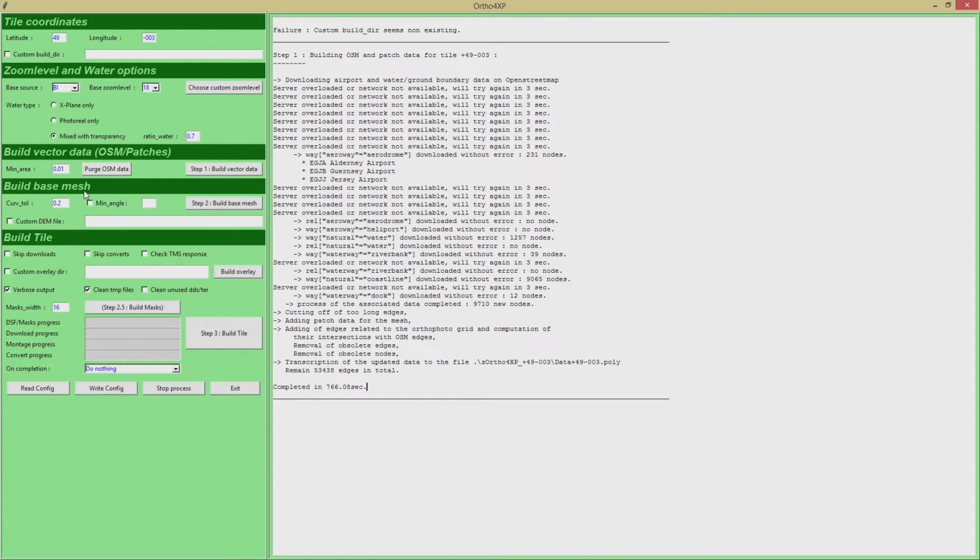Step 2 is to build the mesh. You have a couple of things here. Now I don't know the ins and outs of all of these, but the curve tolerance, I believe, is the minimum angle required for a gradient change, and essentially it affects how many triangles are in your mesh. The more triangles in a mesh, the higher resolution your mesh is, so the more accurate topology in your sim.